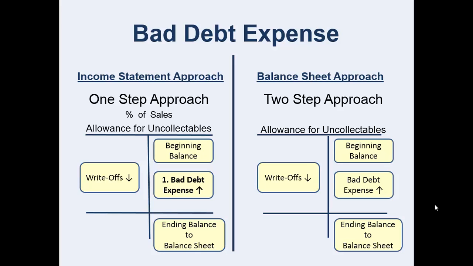So how do you do it? One step and you're done. Companies will decide what percentage of sales, total sales, or sometimes they just look at credit sales, is the percentage they think will not be collected. You simply multiply your sales by that percentage, you record bad debt expense, and that goes on your income statement. For the balance sheet approach, if you look at a percentage of accounts receivable, you want to know what the value of your accounts receivable will be. So you're thinking about your ending balance, but that is not bad debt expense. Step 2 is to back into that bad debt expense.